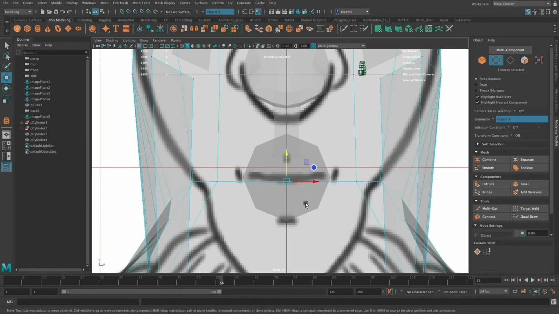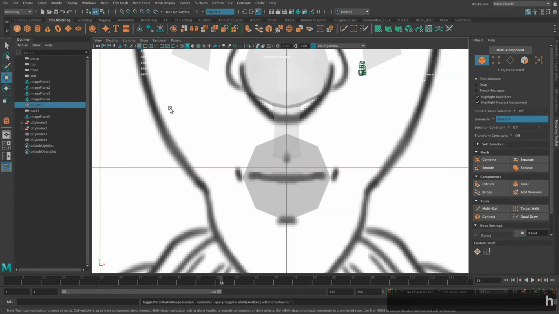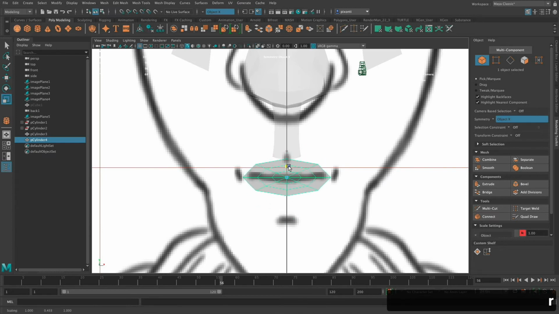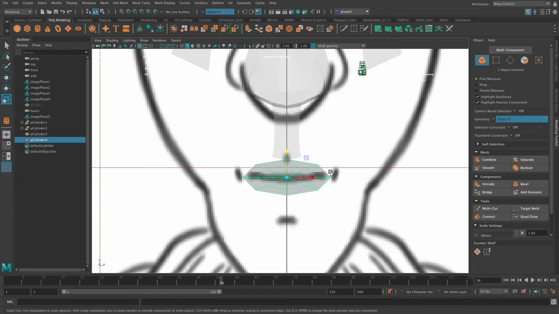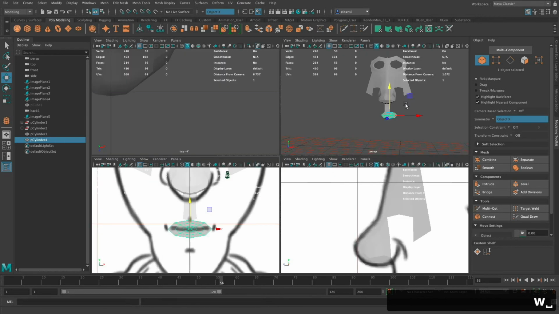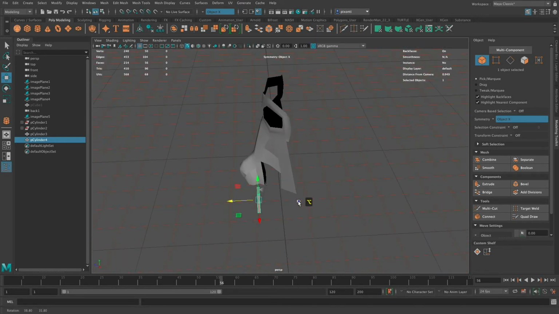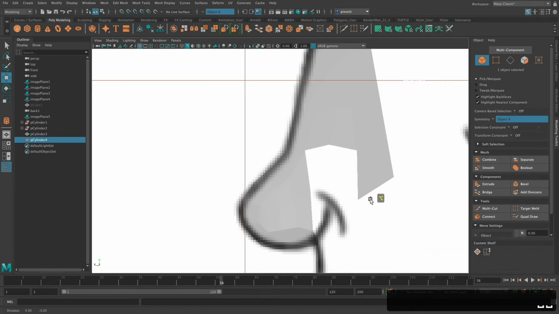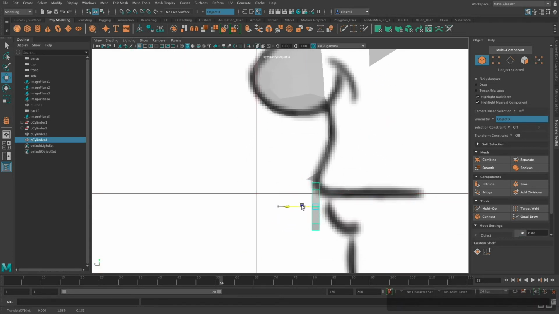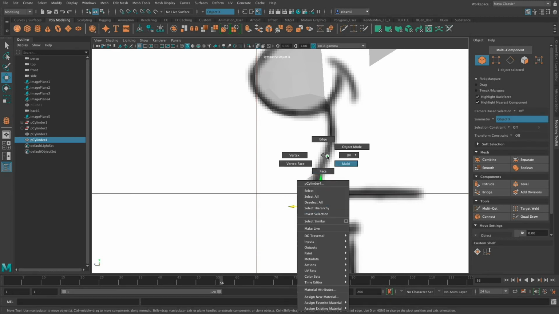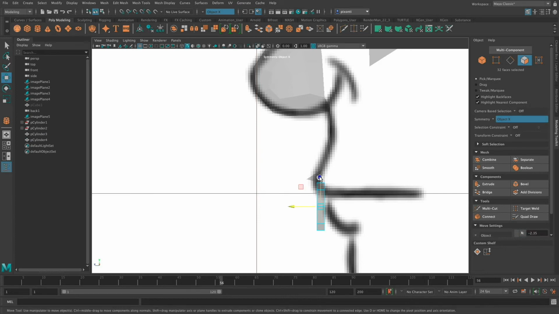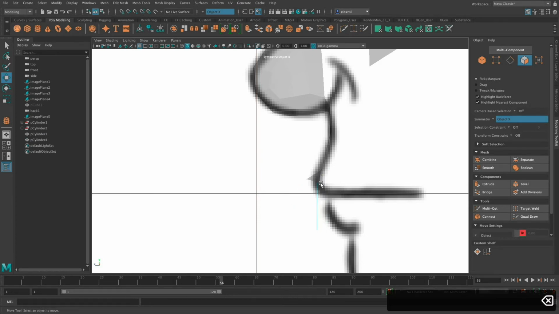Oh, I selected the head in the background. Let me do that. I'm going to hide it again. Select this, and I'm just going to go to the scale tool and scale it down a little bit. W on the keyboard. Let me go back out here, and now I've got sort of the mouth. I line it up on the side, right? So let's go about right there because that's about where that's going to be.